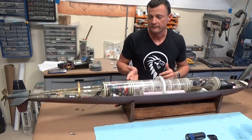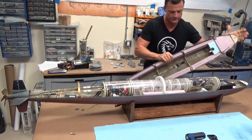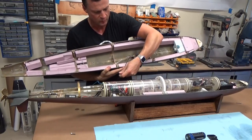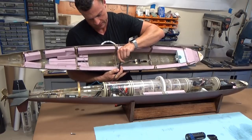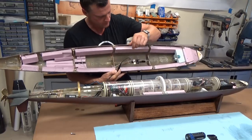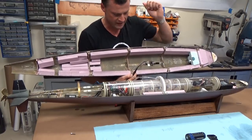Now that we've checked everything and it is functional, what we can do is put the top of our hull on, and there are two connections that we're going to need to make up. We've got our wiring connector for the LED lights that presses together and then screws down, and then we've got the hose for the ballast system.